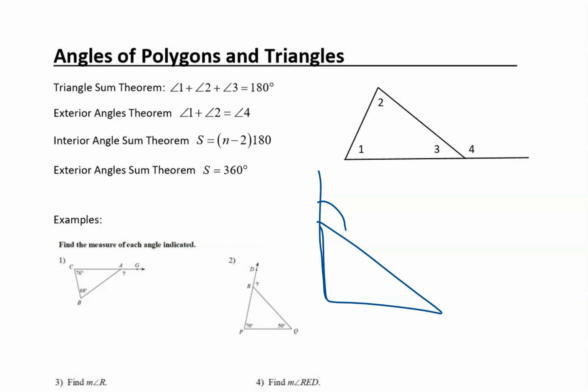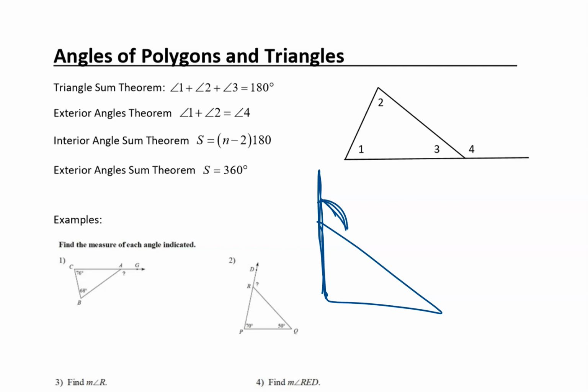And it doesn't matter if I extend this way to get this angle, or if I had extended this side and gotten this angle. What do you notice about those two angles? They're the same. So it doesn't matter which of the two sides that are coming together that you extend, but you would either extend one or the other. You would never extend both.